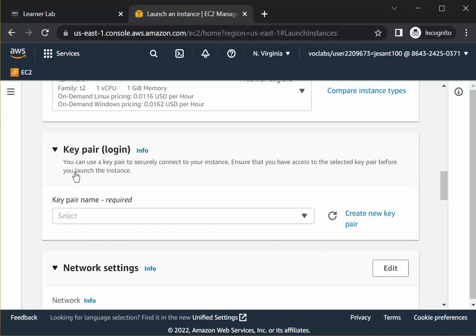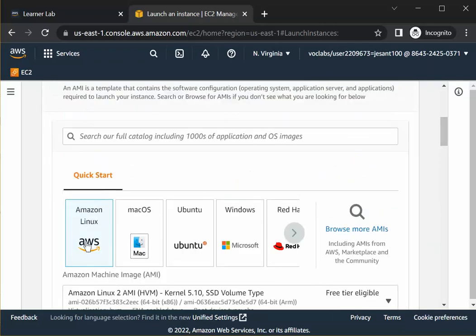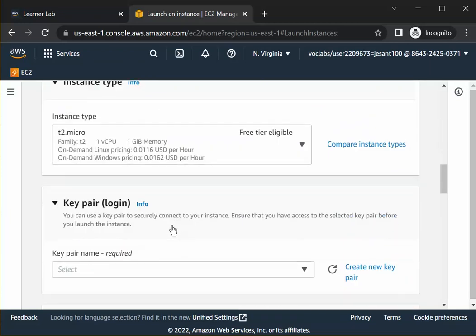And the next thing I need to do is, as I mentioned in class before, or if you might not remember, we're going to generate a key pair because this is kind of like the equivalent of the password. In this particular case, for any EC2 instance that is Amazon Linux 2, the username for that EC2 instance is going to be ec2-user, but the password, we don't use a password. Instead of a password, we're going to use a file to validate our credentials.